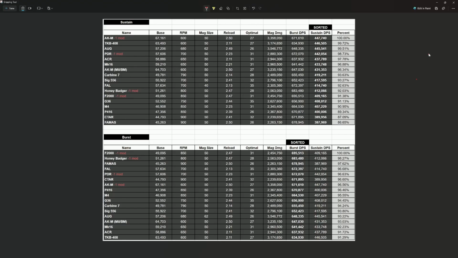Yeah, I mean, for now, it doesn't look like too much will change. FAMAS, the exotic FAL is going to be very interesting with these numbers. It's sitting right there at the top with the F2000, the Honey Badger, and the FAMAS. Definitely interested. And I think in PvP, people are going to love the FAL, I think.